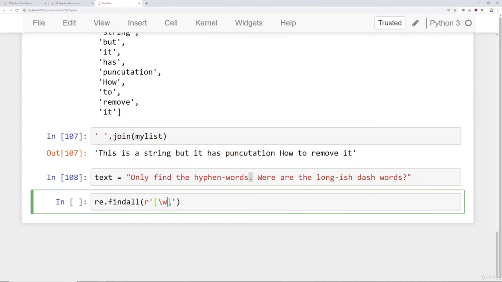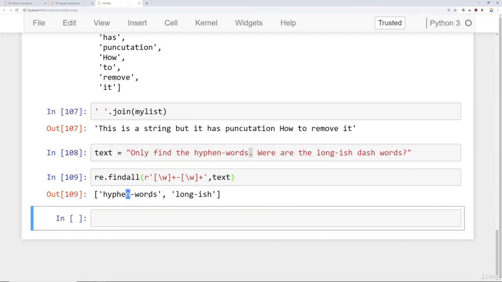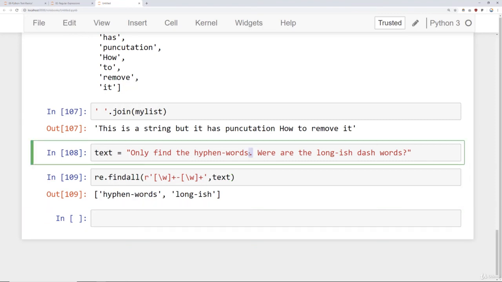So this will grab inside square braces with a plus sign. This basically indicates grab any number of alphanumerics, so some group of alphanumerics. So alphanumerics is indicated by \w. The square braces with the plus sign indicates any number. Then what we want is a dash, and then \w, and then plus for, again, any number of alphanumerics. And then we're going to search that text. We run that, and it went ahead and found those words for us. And it actually didn't pick up this period because we didn't ask for punctuation. We just asked for alphanumerics, and a period doesn't count as that.